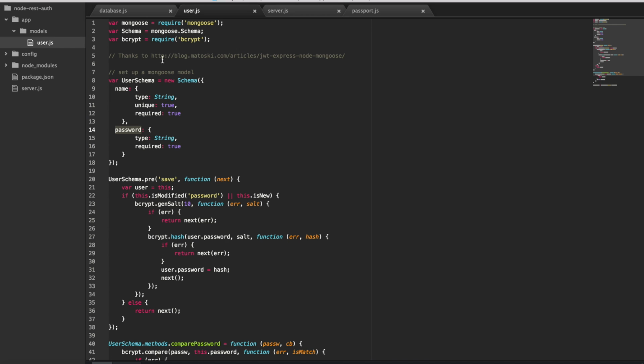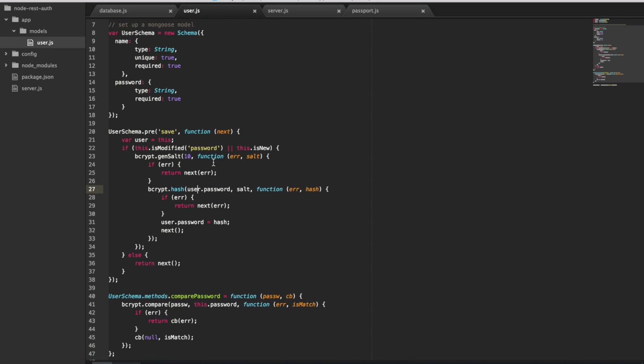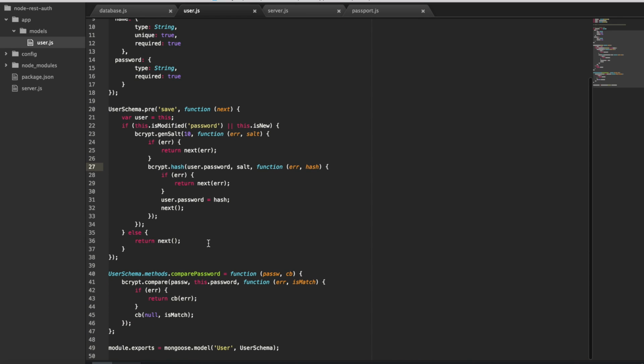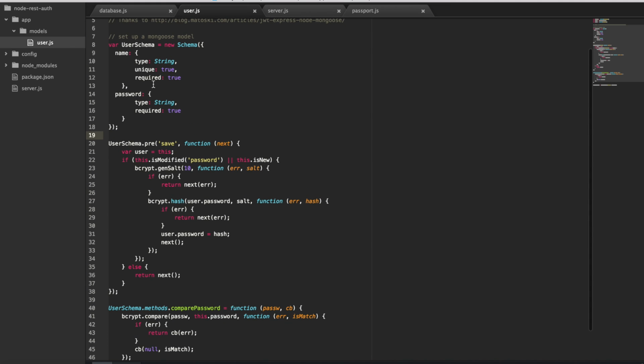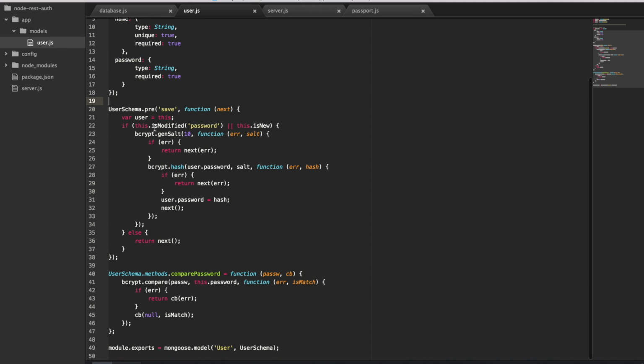And by the way, thanks to this blog, you can find the link also on my blog, where I've gotten the idea for this user object, and especially the part below here. Because we could store our user like this, it would be already fine, but we don't want to store the password in clear text. So therefore, once we have the save function of our user, we will salt the password and hash it and save it that way to our database. So the password is never in clear text anywhere and we won't see it.